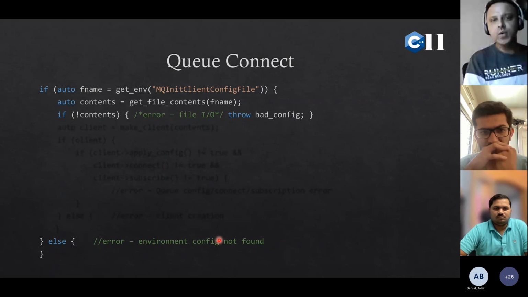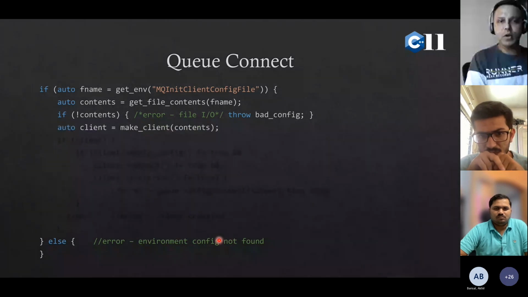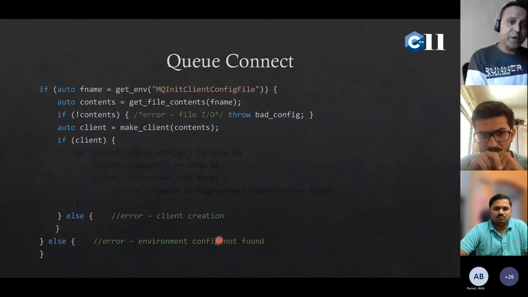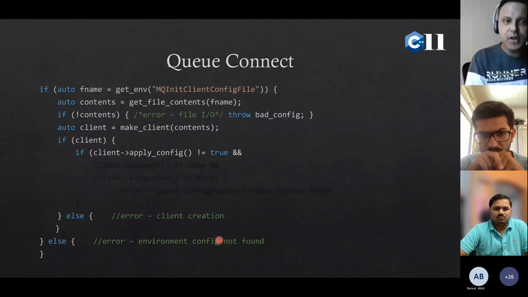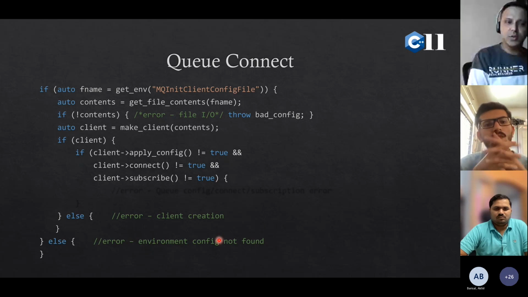If the contents didn't work, throw. Maybe you want to stop. File IO error, something happened. Then you make the client, and if the client was correctly instantiated, you want to apply the config, you want to connect, and now you want to subscribe to your events from the queue.